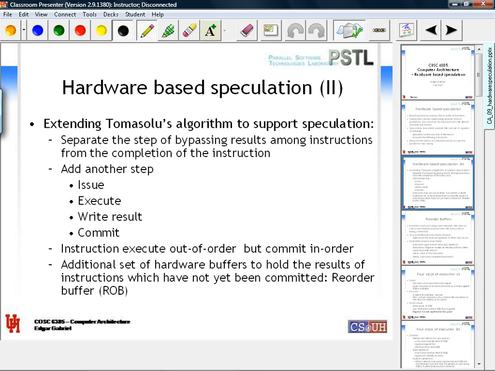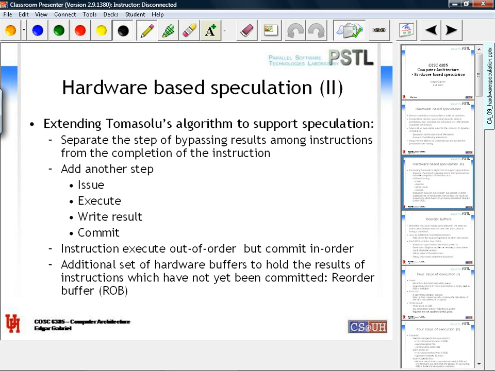The thing being introduced in Tomasulo's algorithm in order to support speculative execution is what is called a reorder buffer. At the write back step, we are not writing back into the register file, but into the reorder buffer.